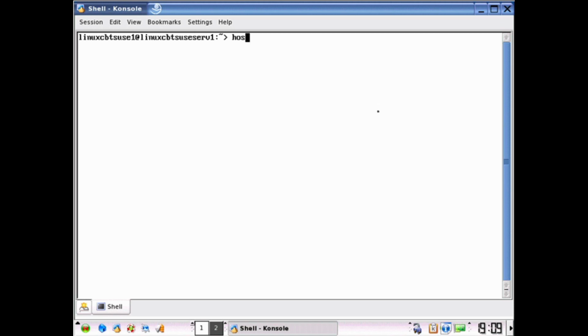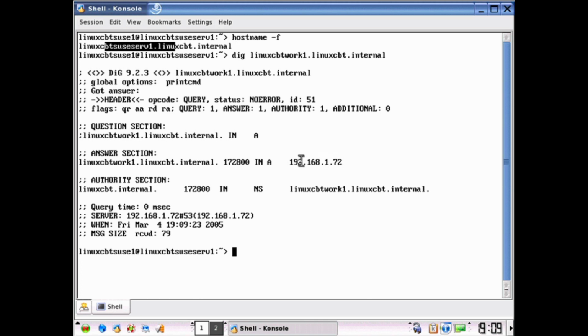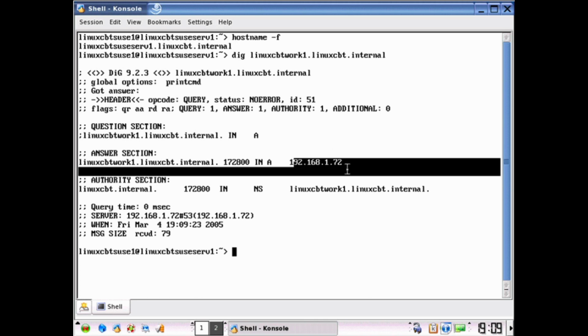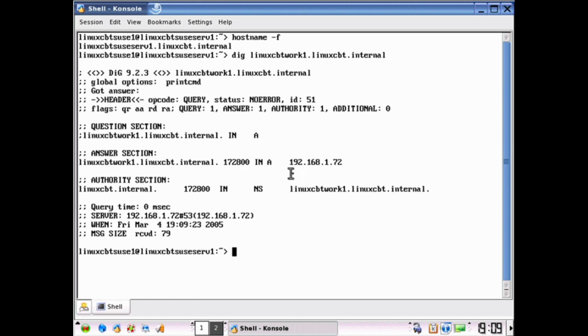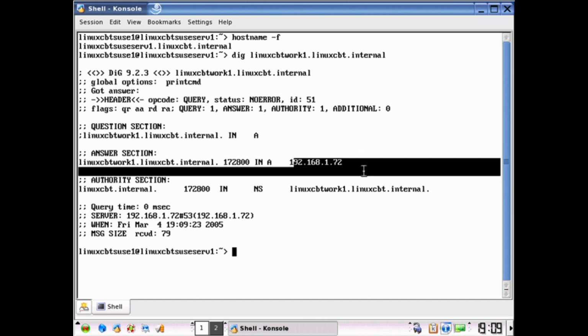Now, our host name can be revealed using the hostname -f option, which reveals it as suzyserv1.linuxcbt.internal. This is the primary system that we've been operating on. But we also have a system called work1.linuxcbt.internal. This particular system is currently our primary DNS server. It's running SUSE Professional, but besides the operating system that it's running, of course it's Linux, it is our primary DNS server, so any DNS changes that we make should be done on this particular system. They're both running postfix, as you know.